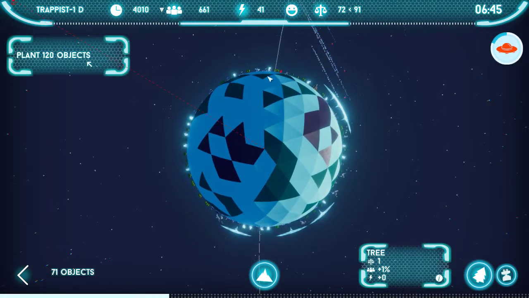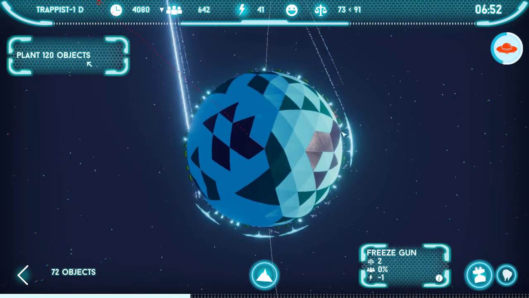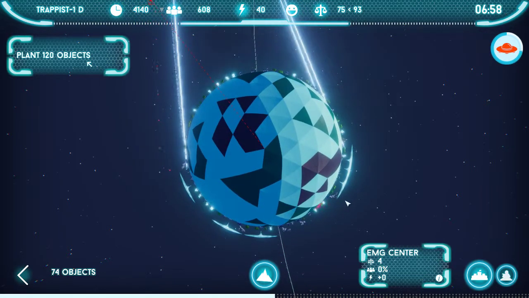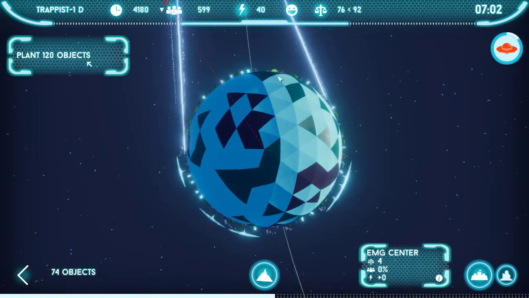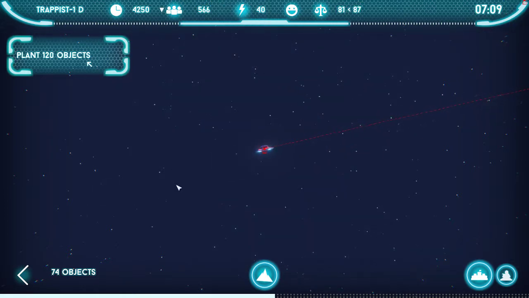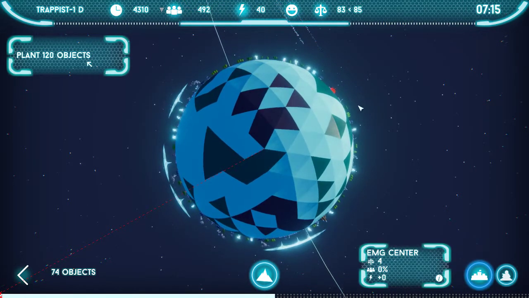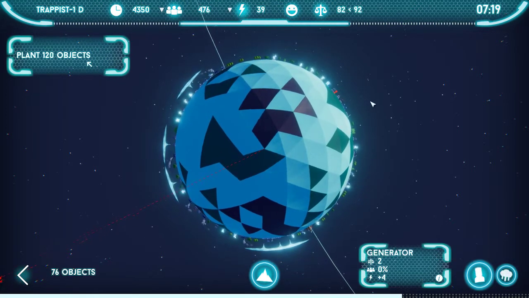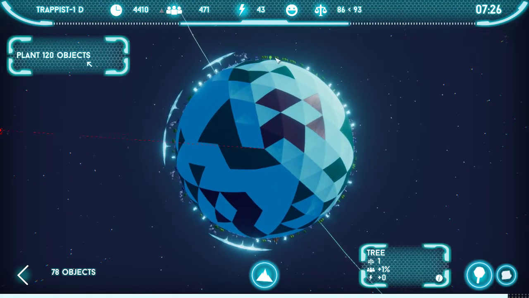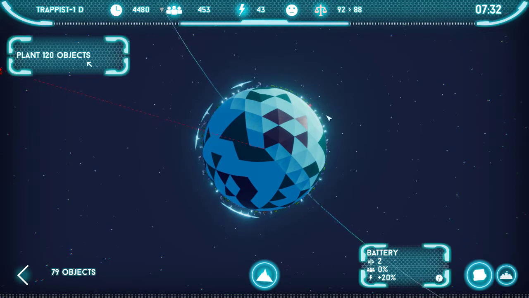Another one? Oh my goodness. Already crazy enough. Oh my gosh. This is crazy. Okay, yep, that's great. Can I go back now? Thank you. EMG Center. What's that? I know. Where the heck am I? Rocket launchers.